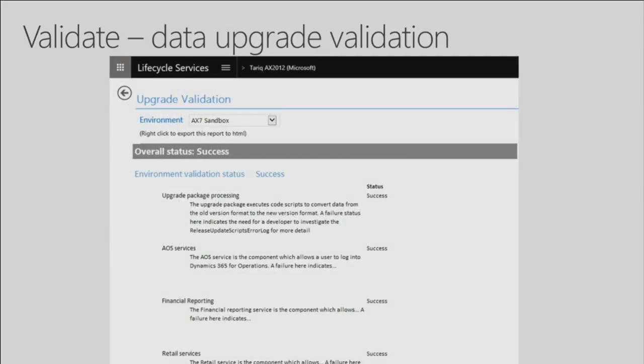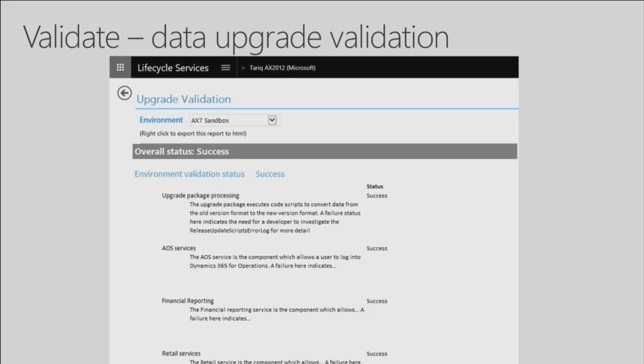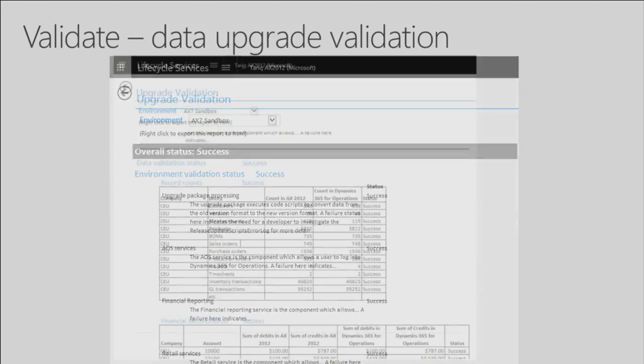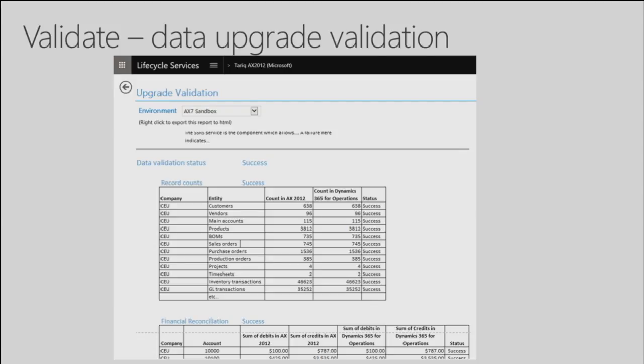The plan is to give a report that looks like this. It's telling you, OK, the update package worked, AOS is running, financial reporting is running, retail is running. Another report goes through all the main entities that you have moved. It tells you, yeah, you had 1,000 customers on AX 2012, and I can see that you have 1,000 customers on your AX7, and so on.